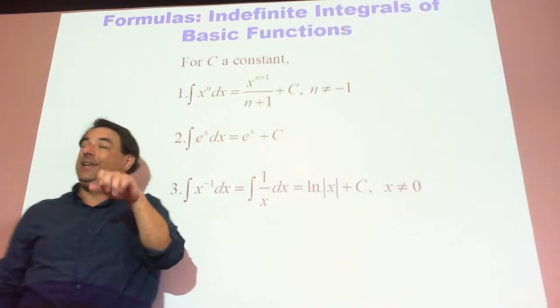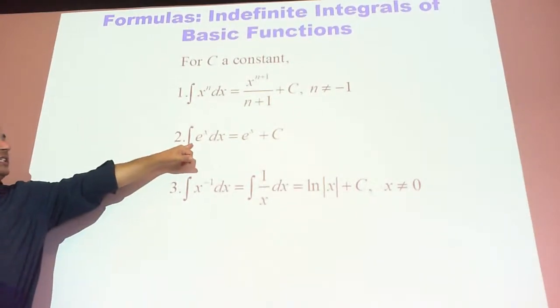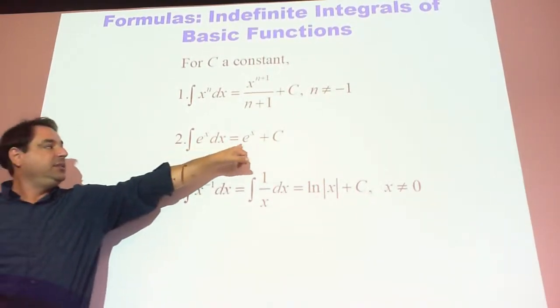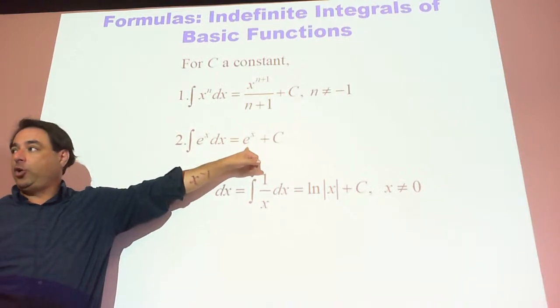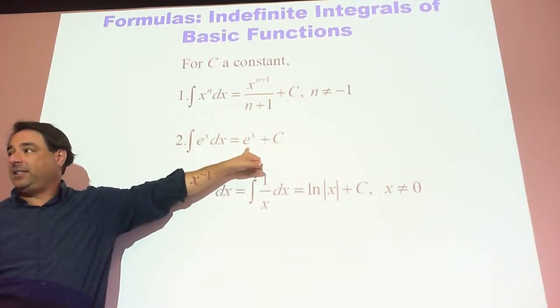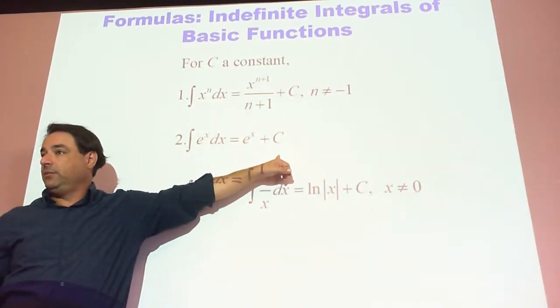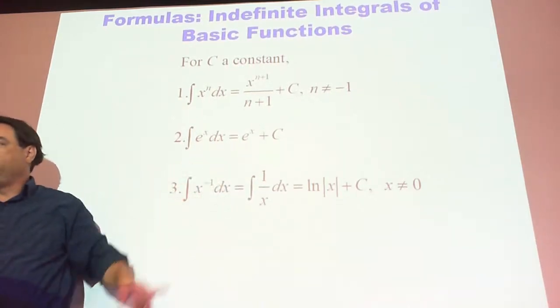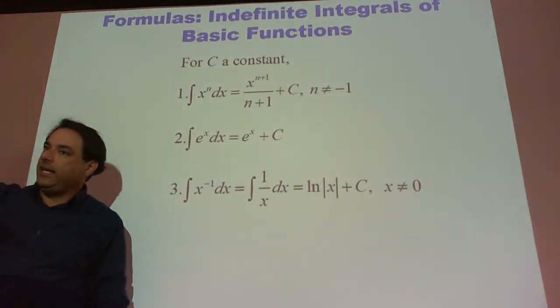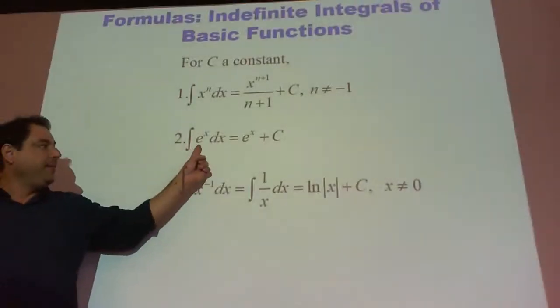But we have a couple special cases you want to note. What's the integral of e to the x? The integral of e to the x is e to the x. Don't forget your plus c. Why is that? What's the derivative of e to the x? E to the x. So when you work backwards, you get the same thing.